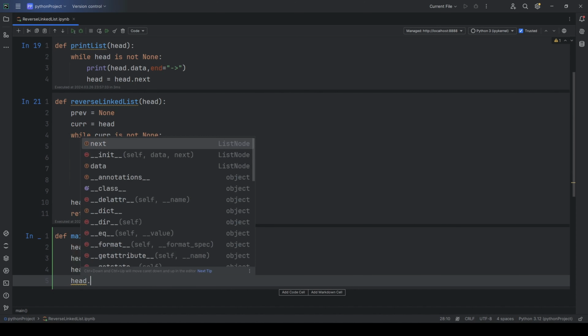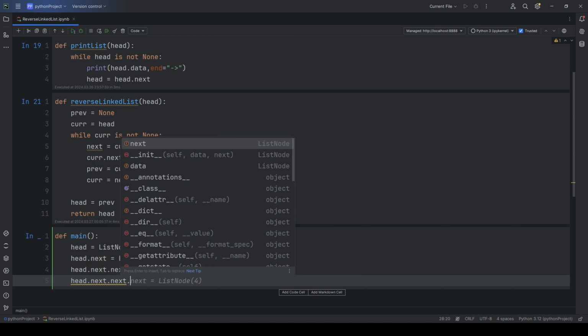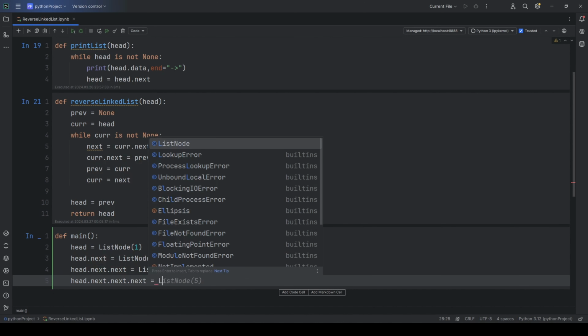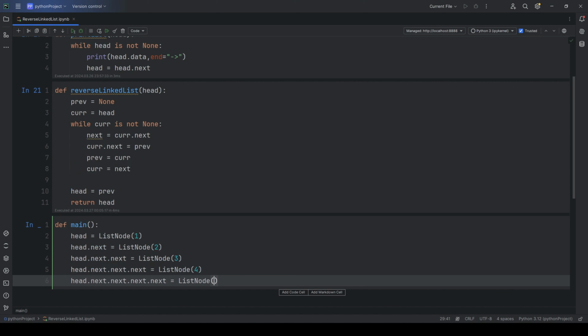So it will be like next dot next equal to this node, and I will assign a value that is 4, and then we will have a head dot next, and it will be 5. Okay, so we are creating nodes, as you can see, and we are pointing the head dot next to these nodes. So we are just linking it.